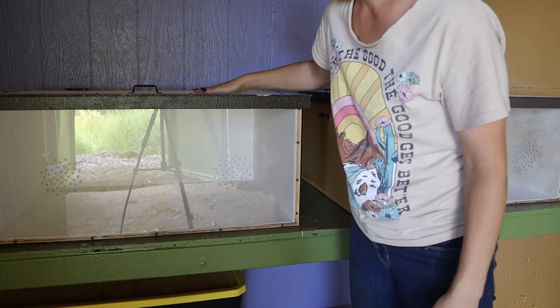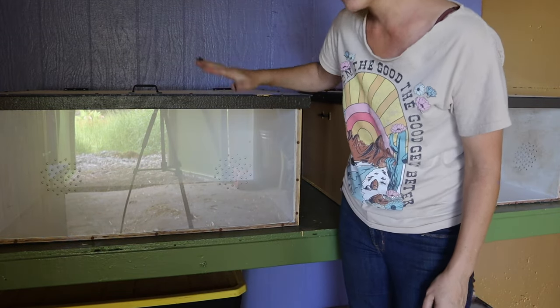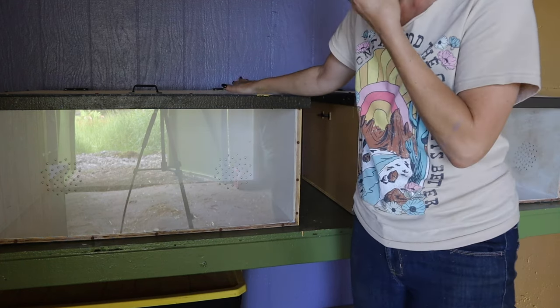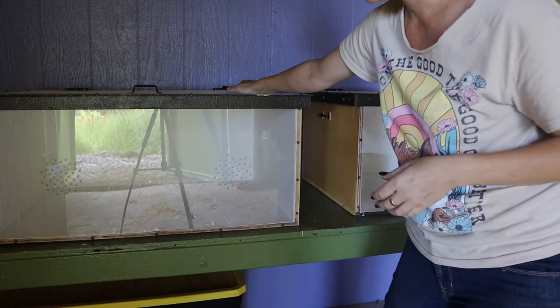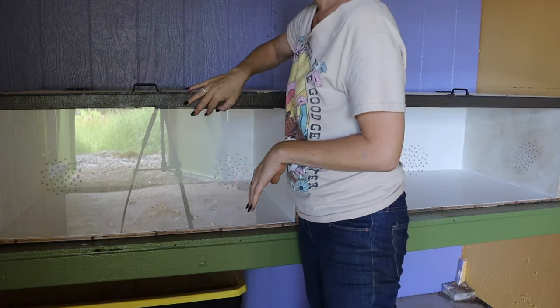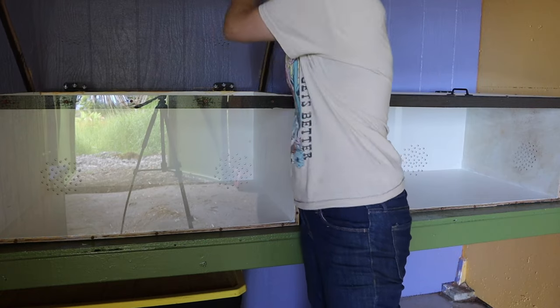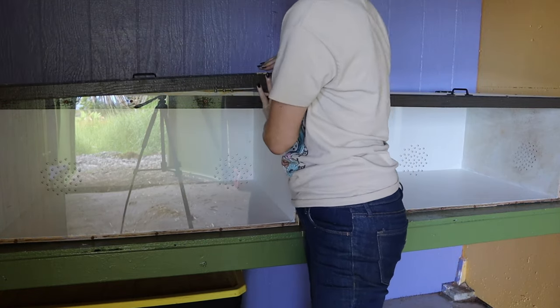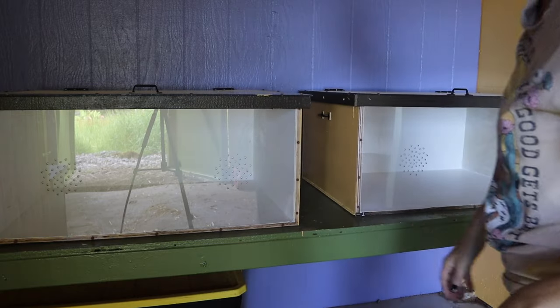Each one is made out of plexiglass on the top and on the side. I don't think you can see very well on the camera the air holes that were drilled in, but they're there, I promise, lots of them. And a nice top so I can reach in and clean them out nice and easy. Feed them and water them.